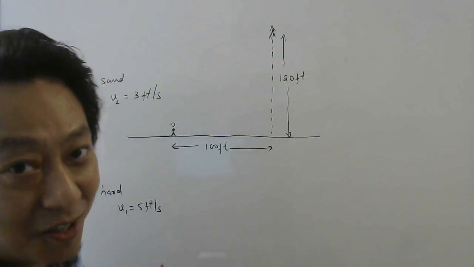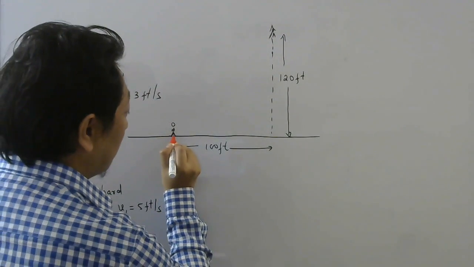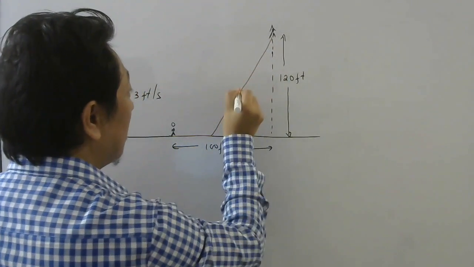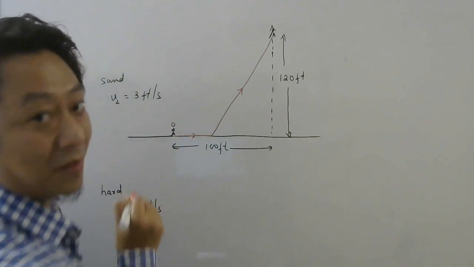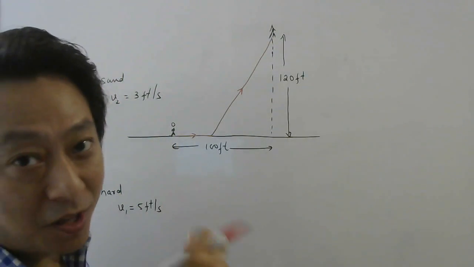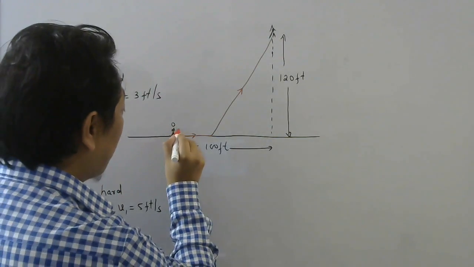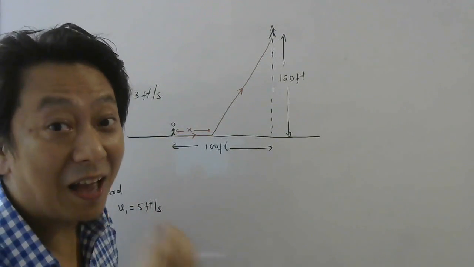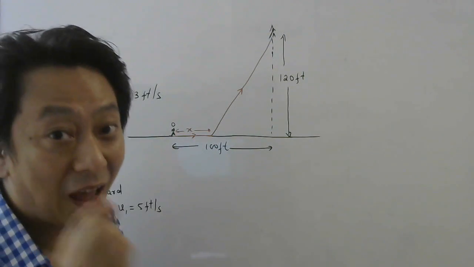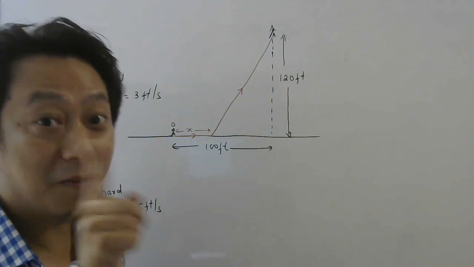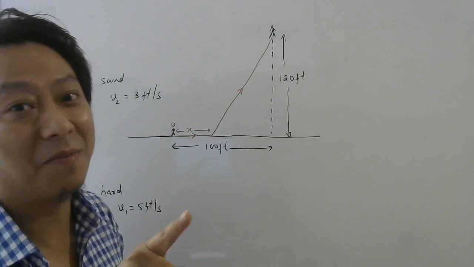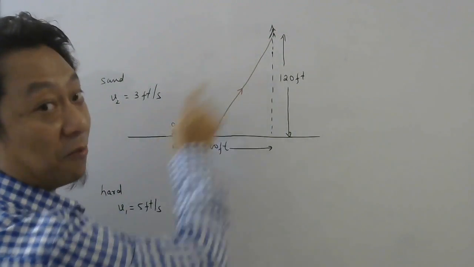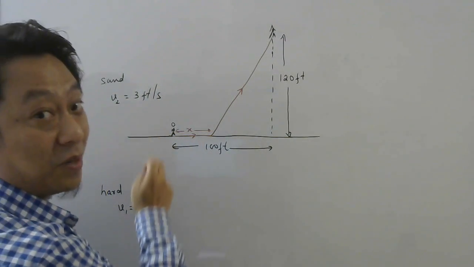Let us come back to the original question. The question was how much this man should move along the border so that he will reach the tree in minimum time. This is the path the man should travel so that he takes minimum time. We need to find this distance how much he should move along the border.